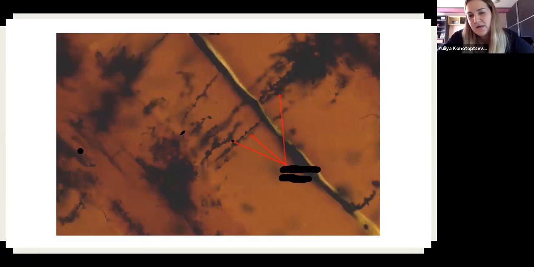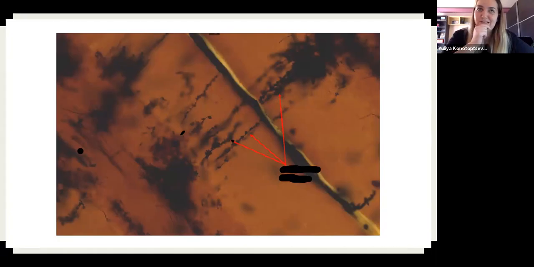Okay, guys, I forgot the name of this cell. I will get back to you. Something Bergman. It's a very special type of astrocyte in the cerebellum. Okay, so they always ask this question. I will get back to you next class. I need to open my other notes, because I did not prepare for today.